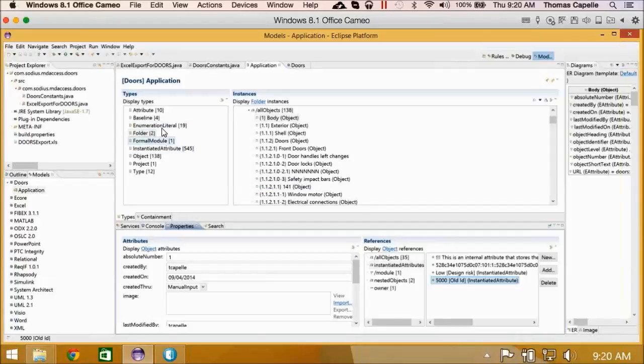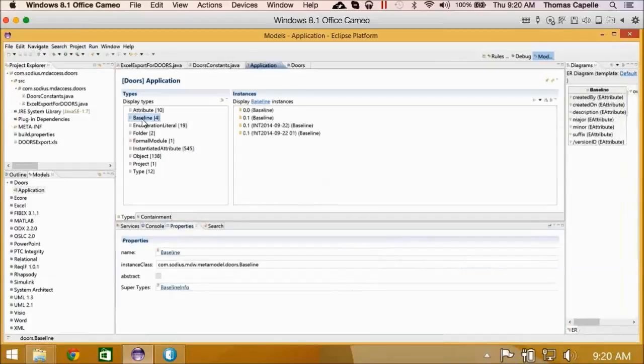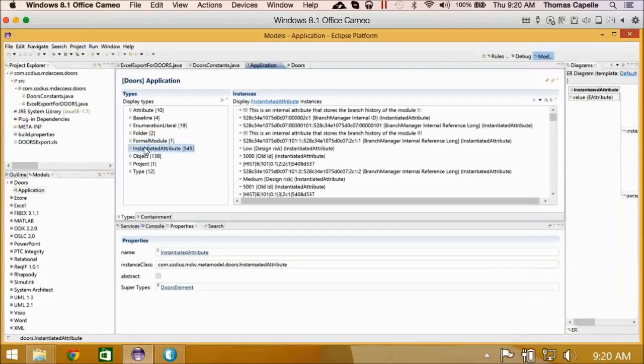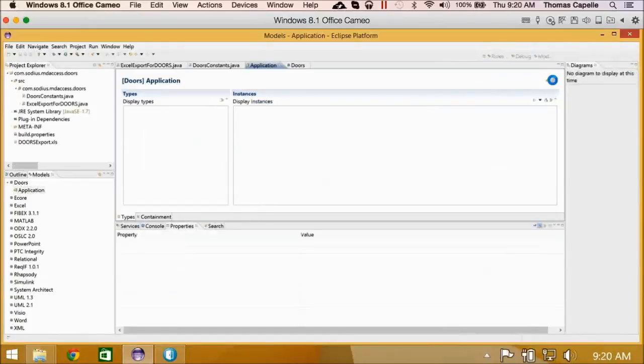So the other thing which is part of this is this thing here, as I said, where I can see the baselines that exist. I can see the attribute definitions which are here, the formal modules, and that just lets me navigate kind of across all the same types of objects at once. So one of the things that I talked about earlier was the ability to do optimized reading, right, all at once, or kind of on demand as you go, as you decide you need it, we'll go get it. And so I can show you a bit of that.